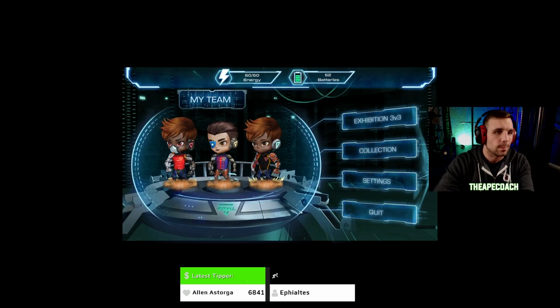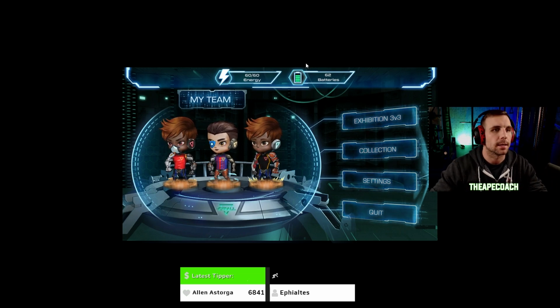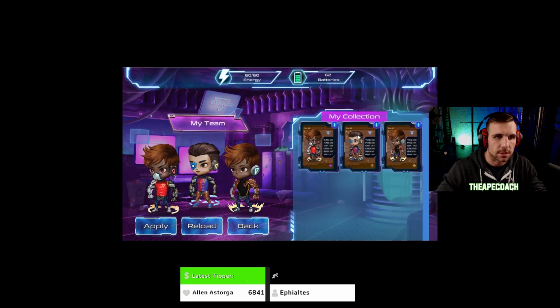Alrighty, so here we have CyBall. Here's my team, and as I mentioned, I did my first matches earlier today, so now that it's after 00:00 UTC, the energy has reset for the day. Yesterday I ended up winning 50% of the matches, so that got me 62 batteries, and you can take a look at my guys here. I believe they're all level 4 now. Yep, so they're all level 4.